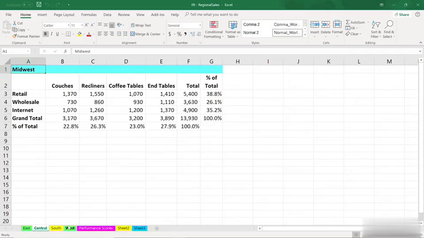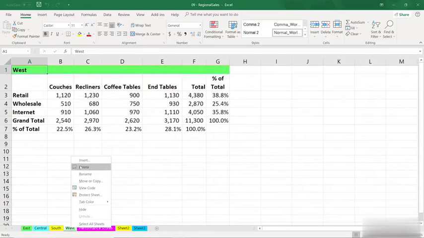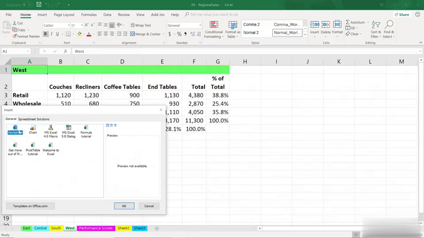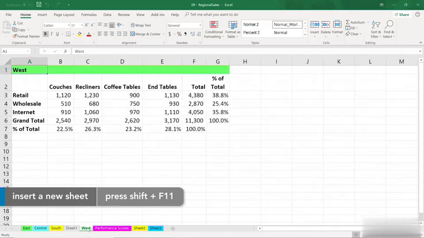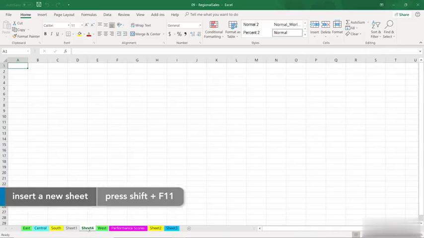We're about to create a mountain region here. I want a new sheet to the left of the West sheet. A few different ways to do this. As you might guess, we can then choose Worksheet, which is the automatic selection. Click OK. We'll have a new sheet to the left of that sheet. We can also do this when the West is selected. I'll simply press Shift F11. That also inserts a new sheet.